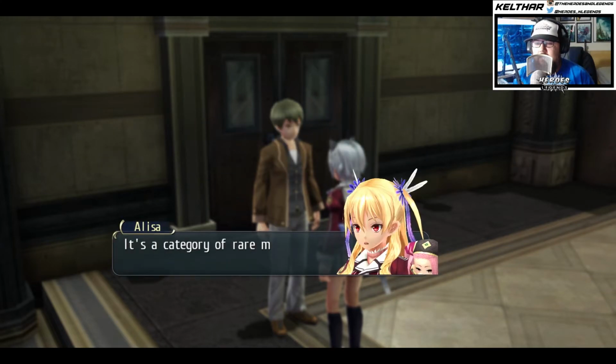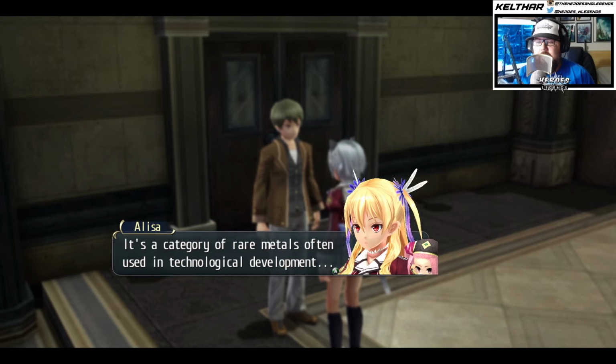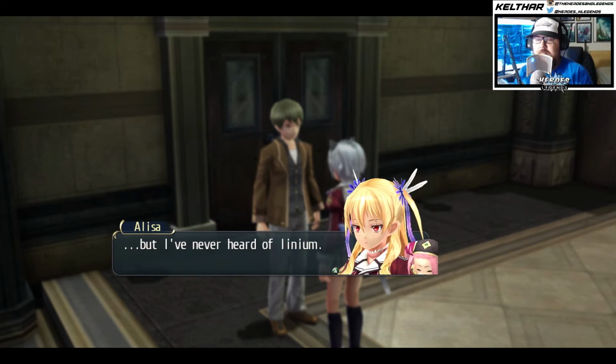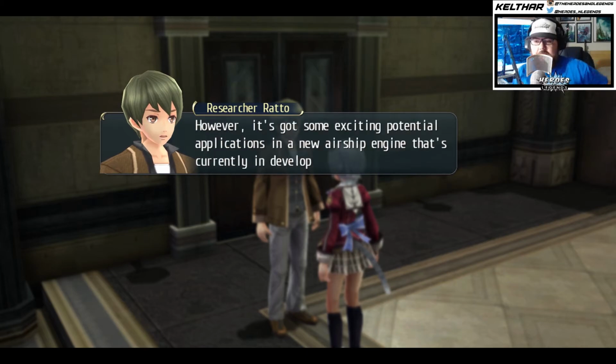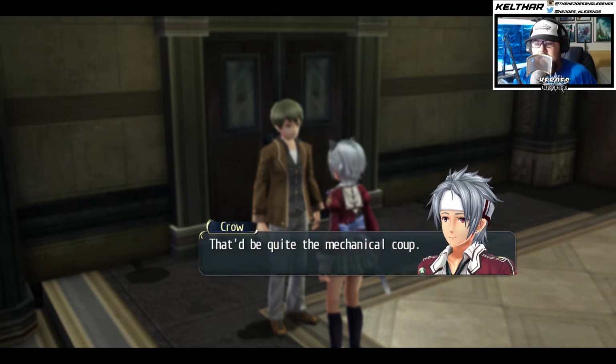What's a minor metal? It's a category of rare metals often used in technological development. But I've never heard of linium. I'm not surprised. It's not especially well known even for a minor metal. However, it's got some exciting potential applications in a new airship engine that's currently in development. That'd be quite the mechanical coup.